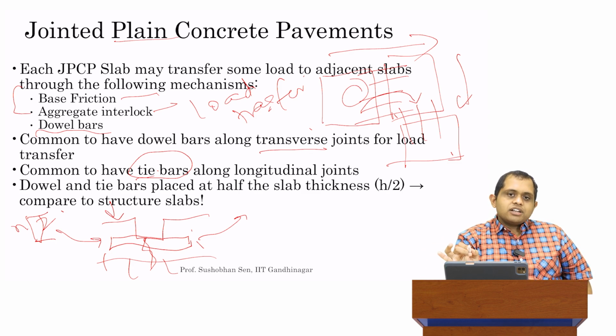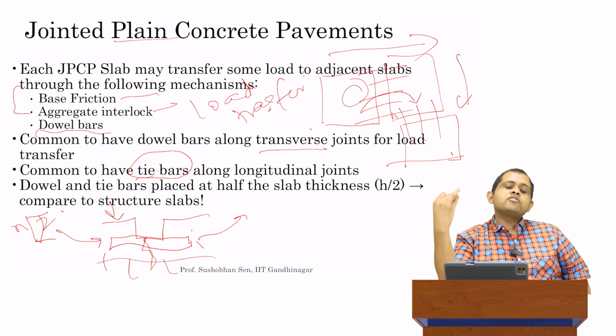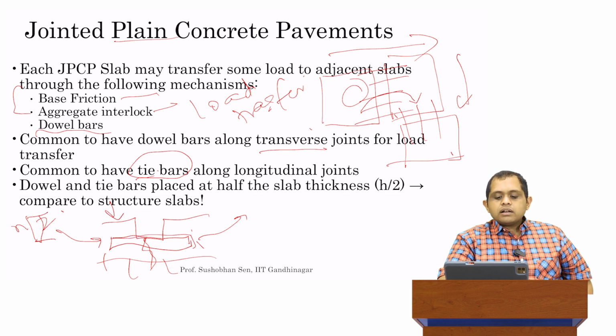In pavement engineering, for reasons which we'll talk about several lectures from now when we talk about top-down and bottom-up cracking, what we'll see is that the tension side on a JPCP slab keeps flipping between day and night. So in the day, you'll have tension at the bottom. In the night, you'll have tension at the top. So as a trade-off between these two, we put the steel in the middle.